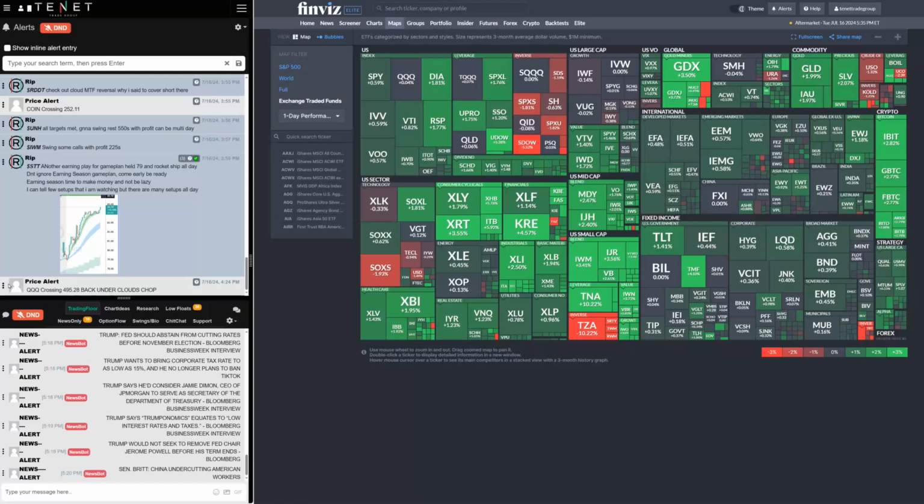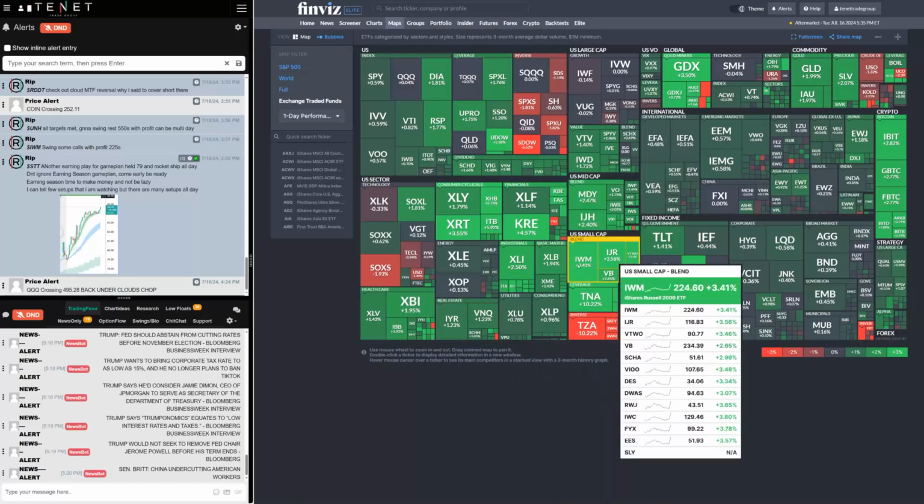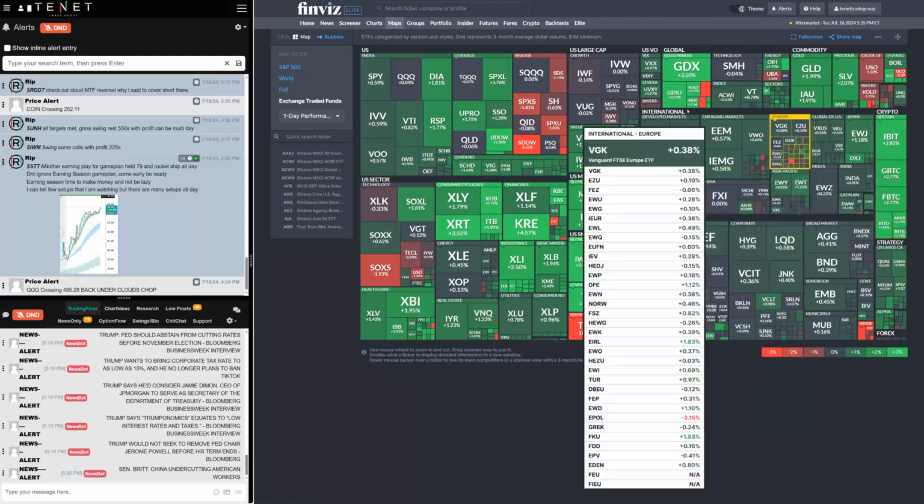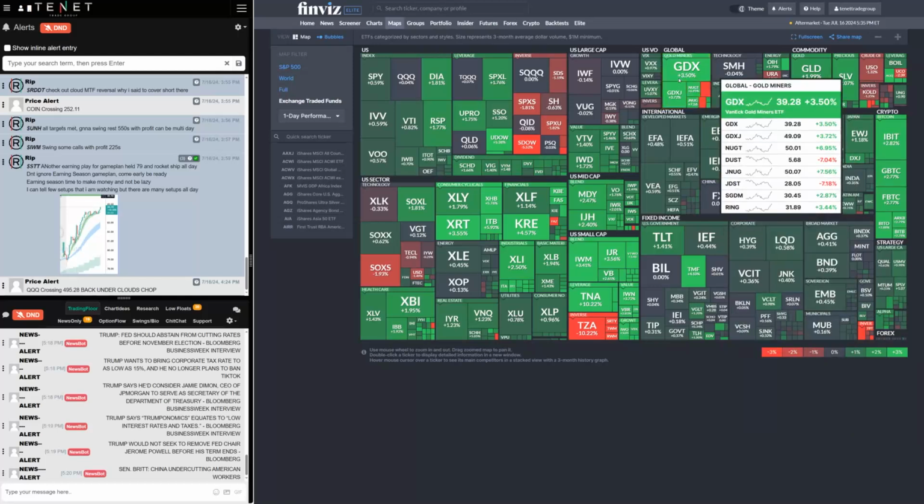So that's what you do when you know what is strong. That's where you focus. You focus on the small caps, either you're investing, trading, or day trading. You focus on the crypto, whatever you do. Gold, you focus on the gold. So you look for that strong sector to long.